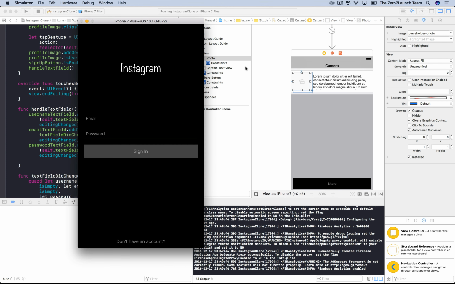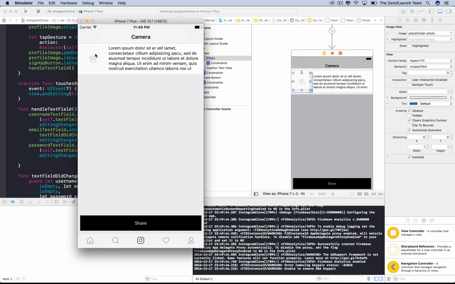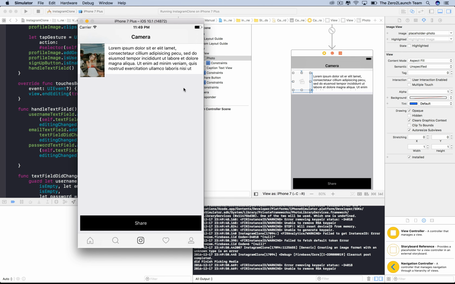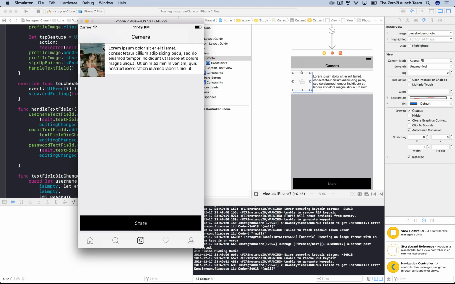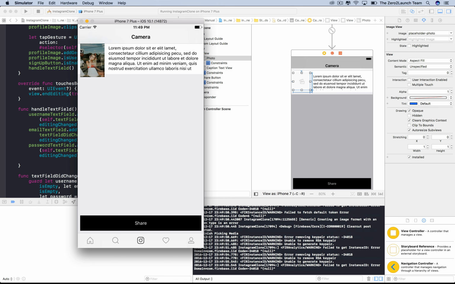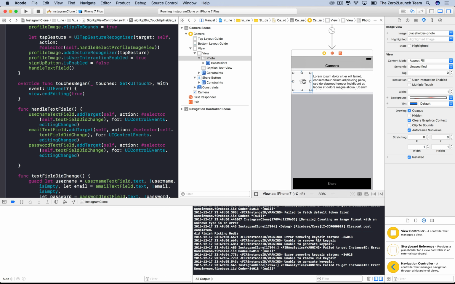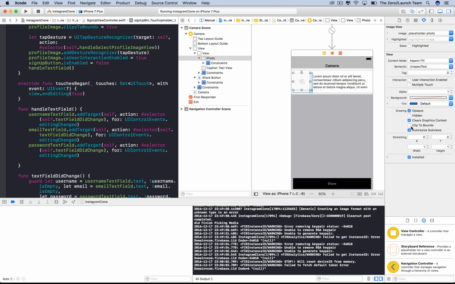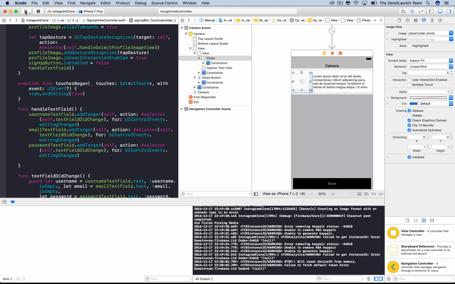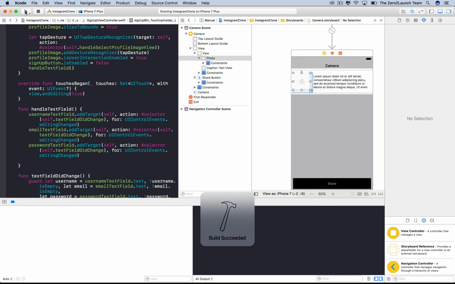All right, let's choose a rectangular photo. All right, this one looks good. Okay, its small sides fit the image view, but the photo goes beyond the boundaries of the target area. To fix this, we can simply clip the photo to the boundaries of the image view. By doing that, anything that goes beyond the target space will be cut off.